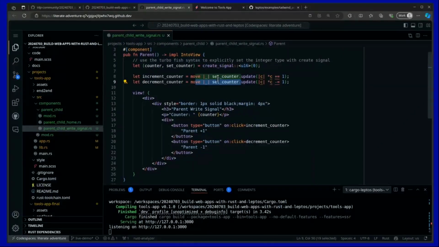You notice we're not making any clones or anything like that explicitly. Usually when you work with closures and you move stuff in, you make a clone of it first, unless it's going to have exclusive ownership. So because write signal is a copy, when we move it into here, the move will make a copy of it automatically for us. Whenever we're working with things like strings that don't support copies, you have to make a clone. But in this case, because write signal is only on the stack, it can make a quick copy of it, and so we're getting a copy of it each time.